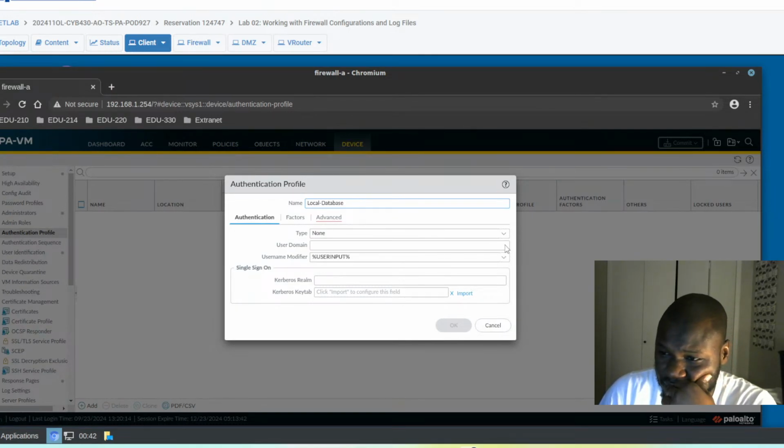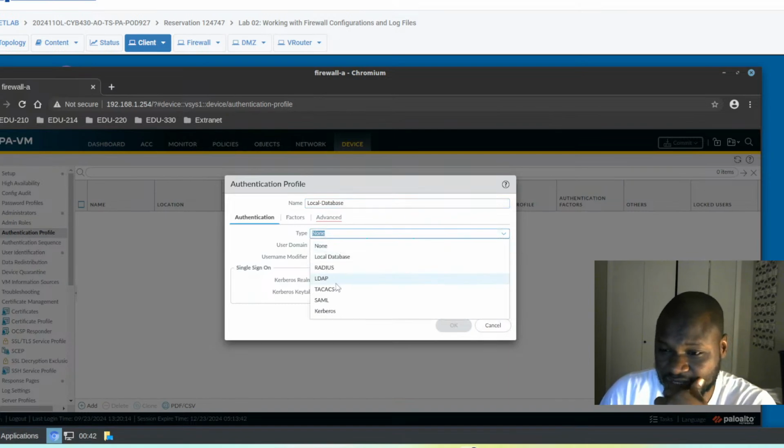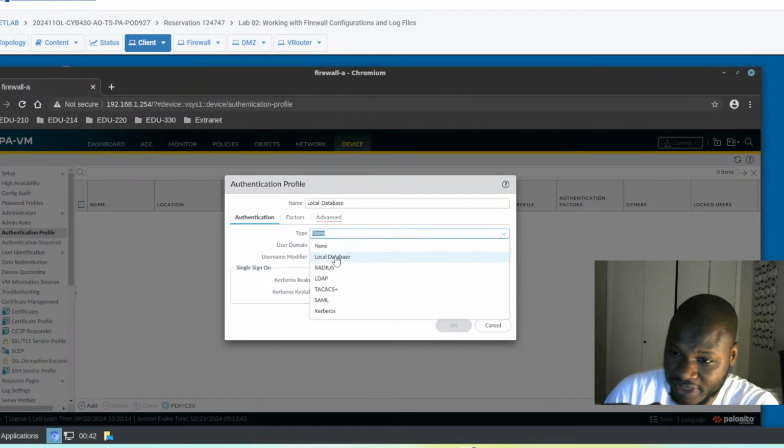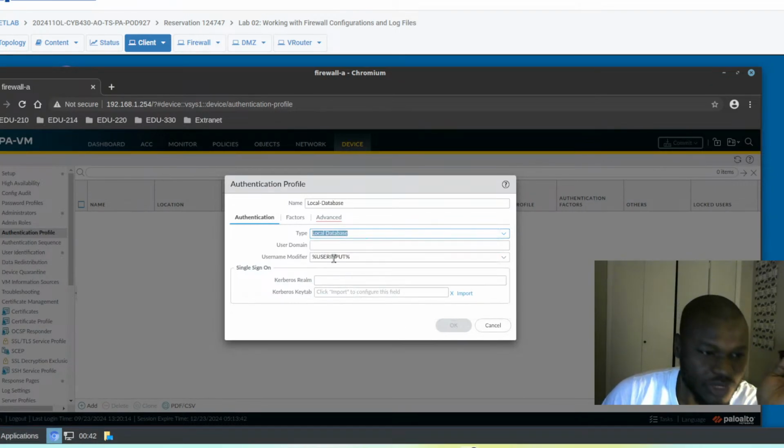The type for this is going to be local database. There are different types of authentication profile: local database, RADIUS, LDAP, TACACS, all the things you can think about. Palo Alto Firewall supports all of that. In our case, we're going to create a local database profile.